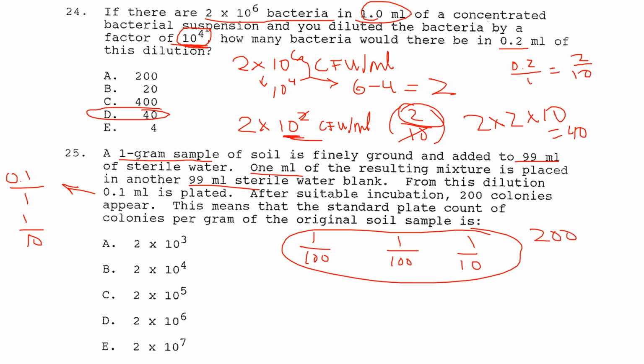So remember, we need to calculate our dilution. So it is 1, 2, 3, 4, 5. So 1 times 10 to the fifth, right? Our dilution factor is the inverse, so 10 to the fifth. We do 200 times 10 to the fifth. We have to reduce this down, right? So now it's 2 times 10 to the 7, right? Okay.